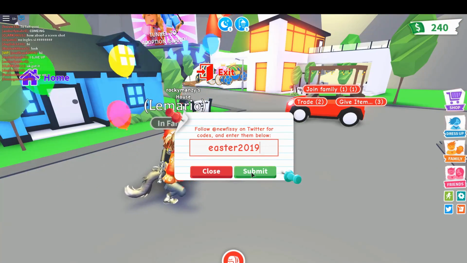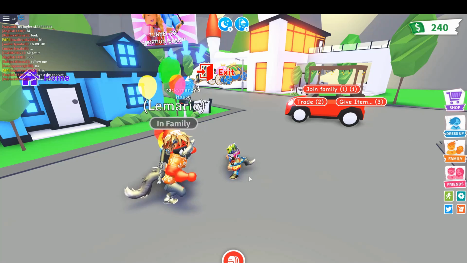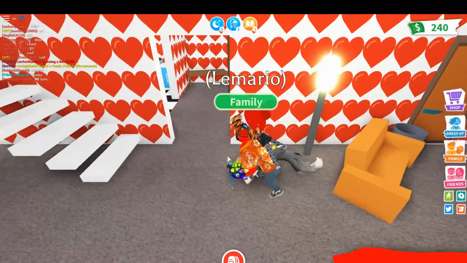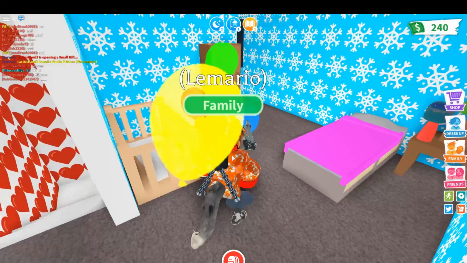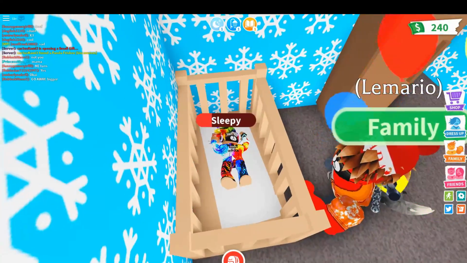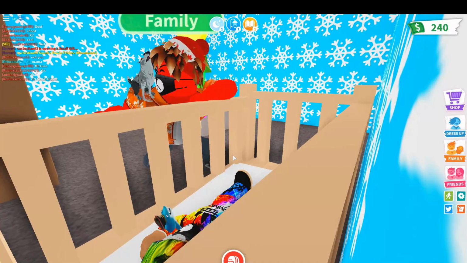Easter 2019 and capitalization. Yeah, I had a feeling that one was going to be outdated. That's pretty obvious. What? Where are we going? Please, wait, where is this guy taking me? What is going on here? Hold on, okay. I guess we can put in codes over here. Please help me. Please, this is not right.